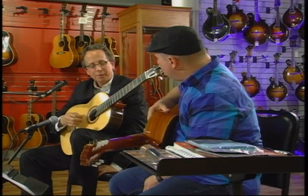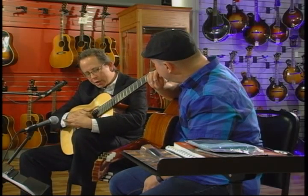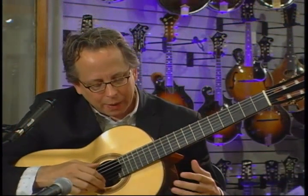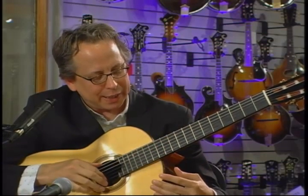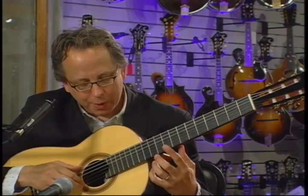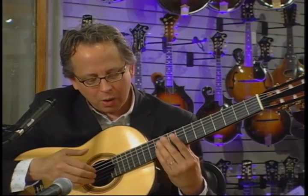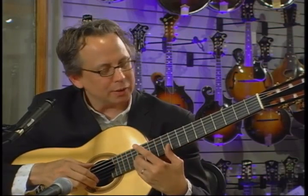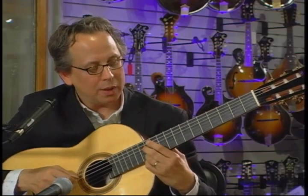Talk to us about hard and soft tension and how that applies in the classical guitar world. Well, hard tension strings are exactly how they're described. The hard tension is tighter, so there's not as much motion in the string when you strike it. So you can sometimes get a little more volume. But for the most part, every guitar is a little different. This guitar works relatively well with hard tension, although the medium tension strings are nice too, because the strings sometimes resonate a little more. But the hard tension strings will give you a little more volume, and sometimes clarity.